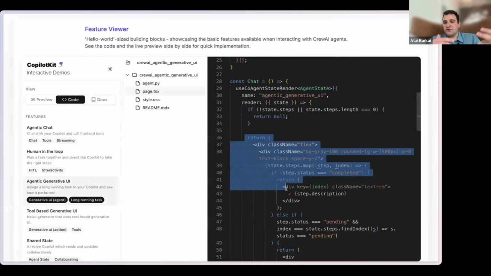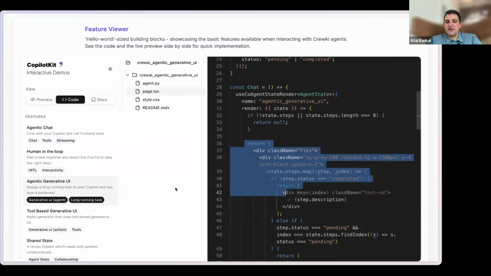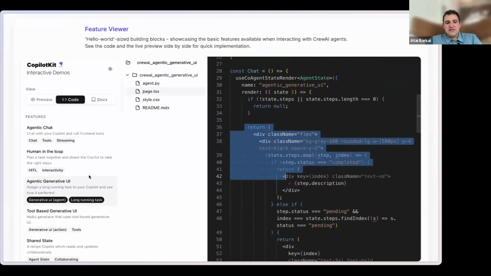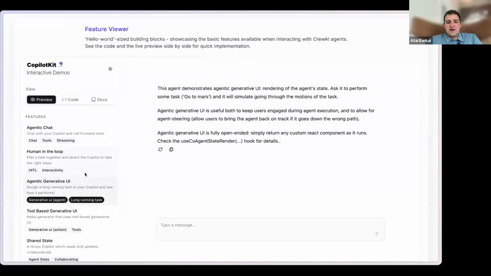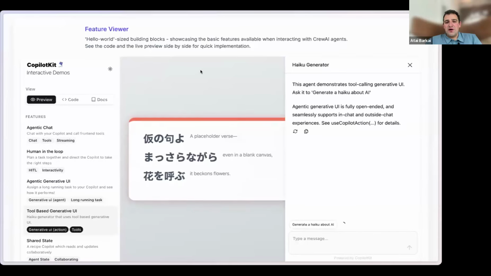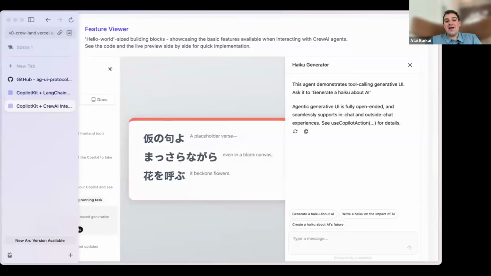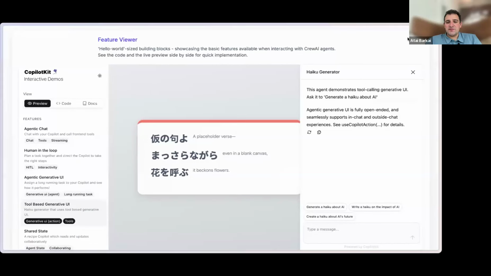And this is reactively updated as things update in the agent state. So extremely simple to implement these things. Those of you who've worked with agent UI know that agent UI can be extremely painful if you don't have the right abstractions in place. So this is something we've arrived at over time, hearing from the community over the last year and a half from many thousand developers across different parts of the industry.